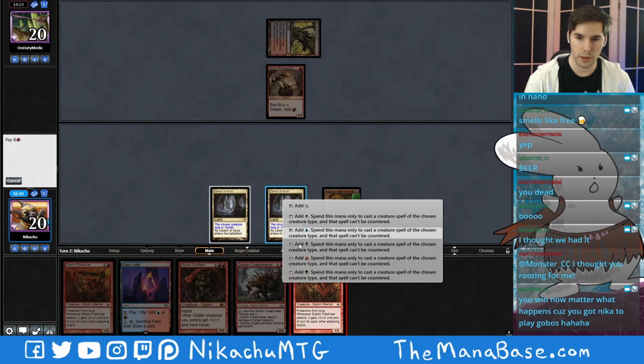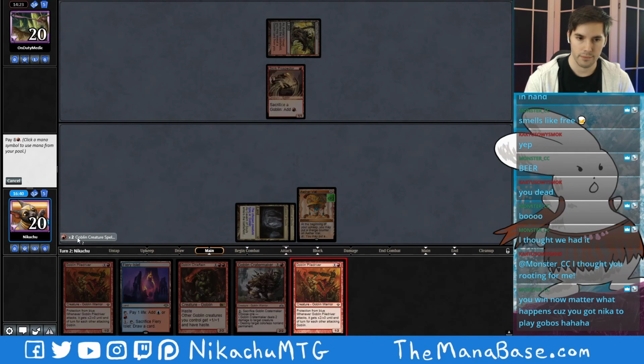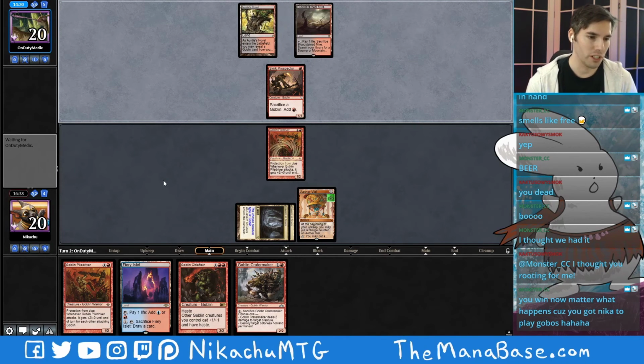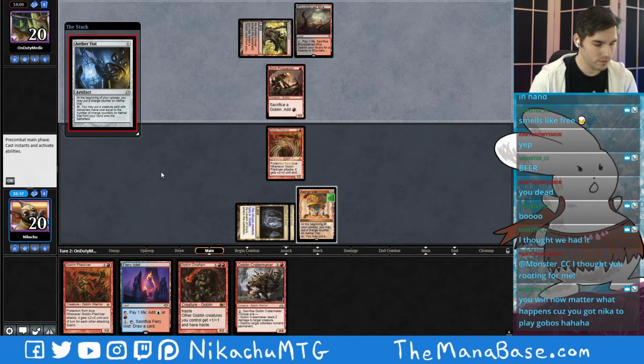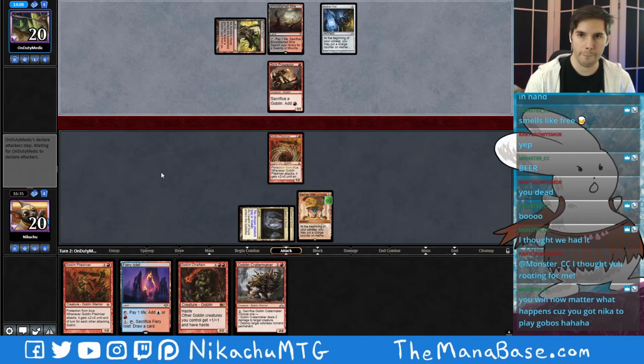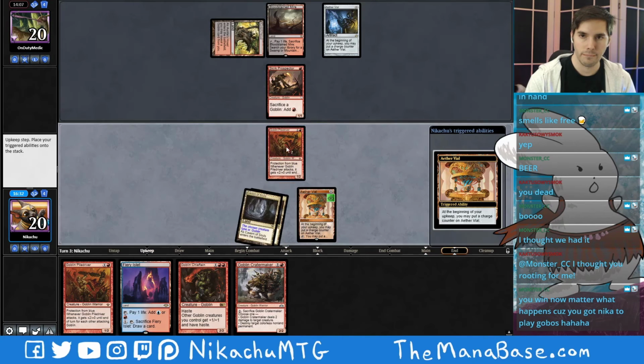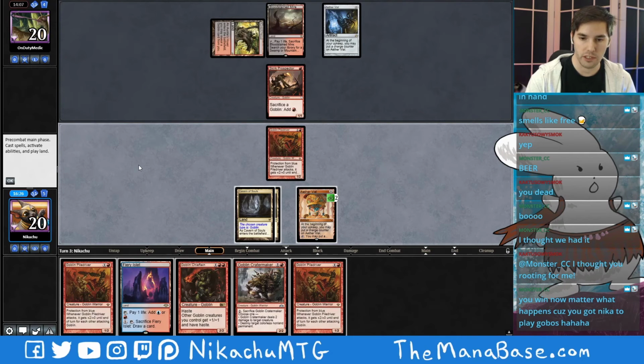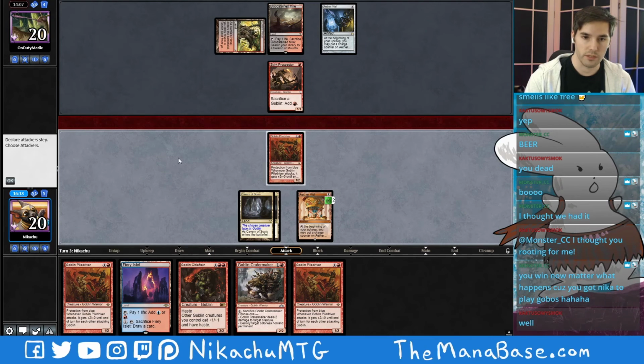Goblin, we got some pile drivers out here. You win now no matter what happens because you got Nikachu to play goblins. I had this in my mind for a very long time, to play goblins like this. Oh, the turn 2 Ether Vial. Very timely. Another pile driver. Attack for 1.